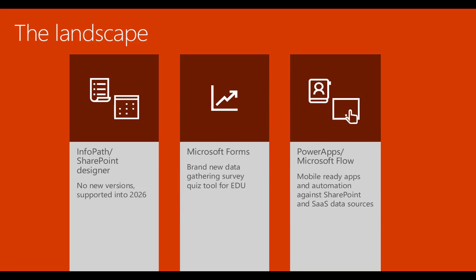So the landscape that we're looking at when it comes to automation processes is that we have tools already like InfoPath and SharePoint Designer. Part of the challenge of those two products is there are no new versions. They're going to be supported into 2026, but there is no SharePoint Designer 2016, for example. We're at 2013. SharePoint Designer was the way we created workflows and we automated processes in SharePoint. Now, that is, I suppose, going away. So the focus you probably should be looking at, again, is moving away from those products. But importantly, remember that they will be supported until 2026.